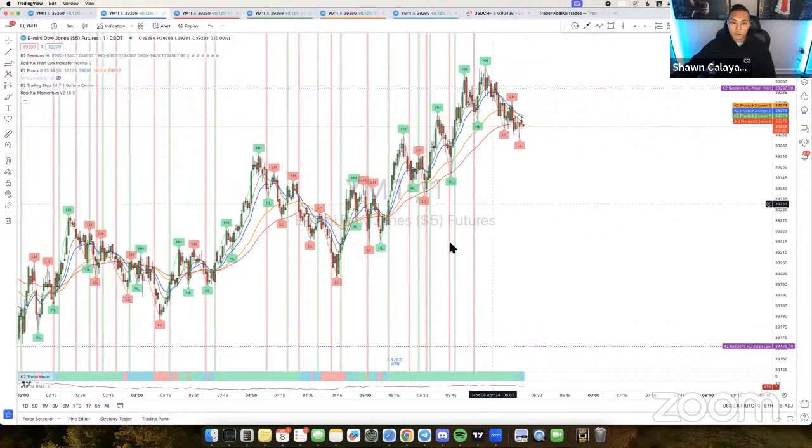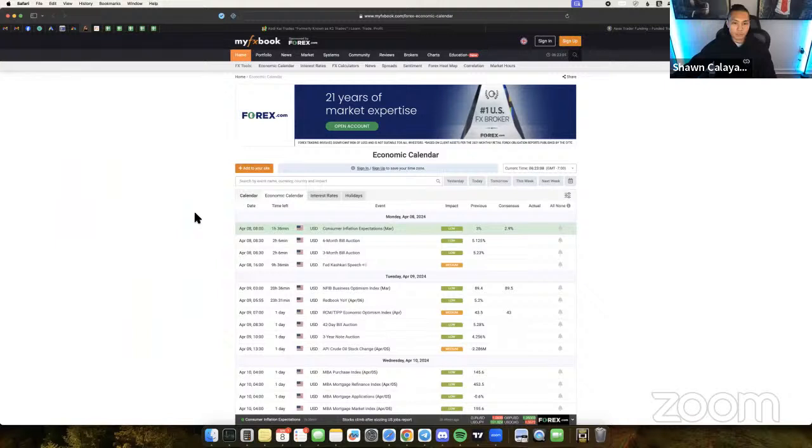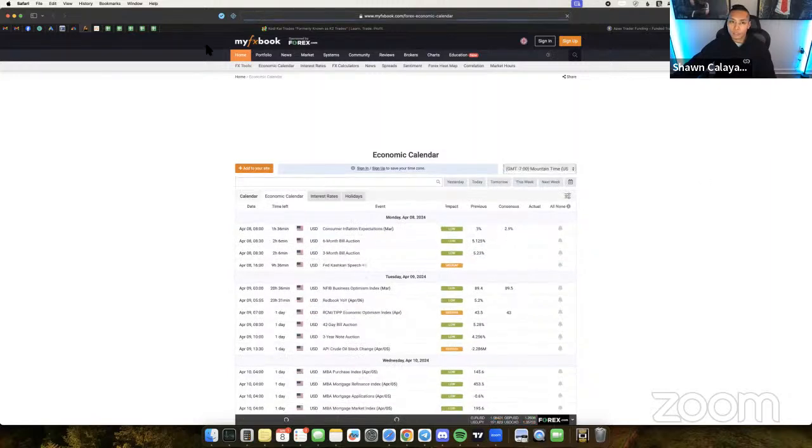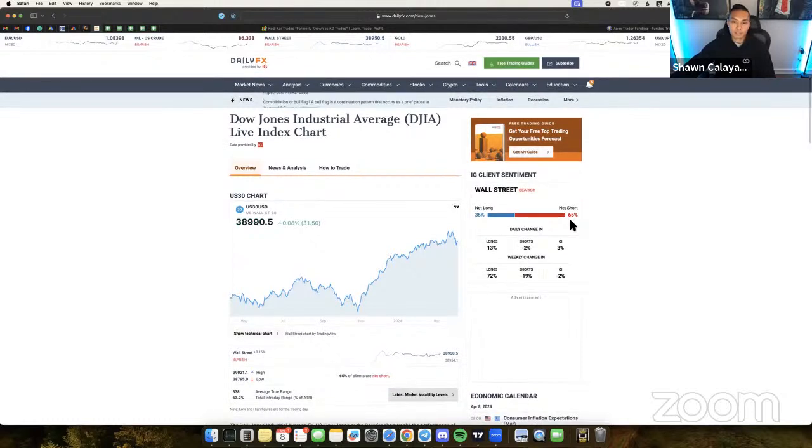Lastly, going over here to our main chart, I don't believe there's any news today. So looking over here at the calendar, there's news at 8 o'clock, but that's going to be after our trading session. So it's going to be pretty much irrelevant for us. Looking over here, retail sentiment is currently 65% short. This indicates that 65% of retail traders are currently selling right now. So you typically want to do the opposite and buy. However, it doesn't necessarily mean you have to buy, but that's kind of what it's looking like right now, and it goes in line with the current trend.